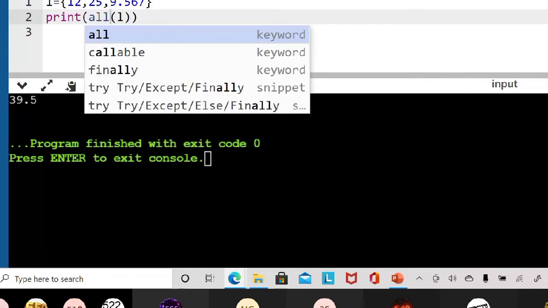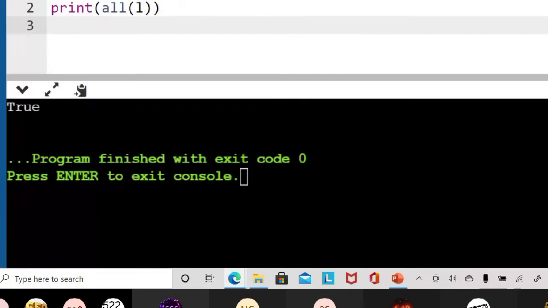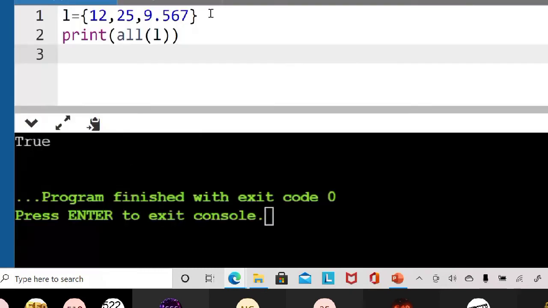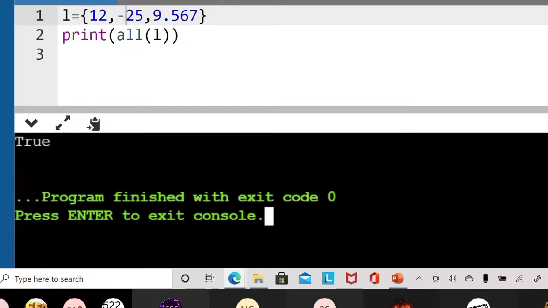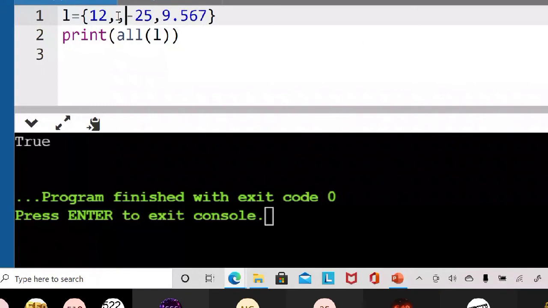So what did we get? True. Yeah. So I'll just put a negative value also. So even negative values produce true, Nana, okay? We'll just include a 0 over here, right? 0.